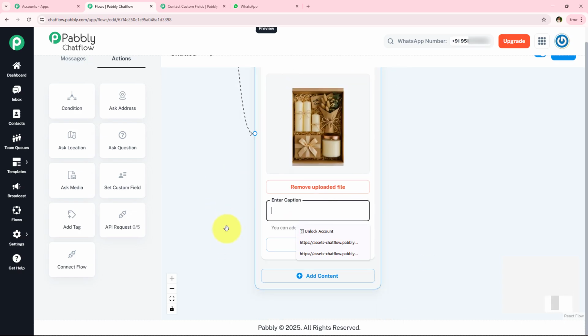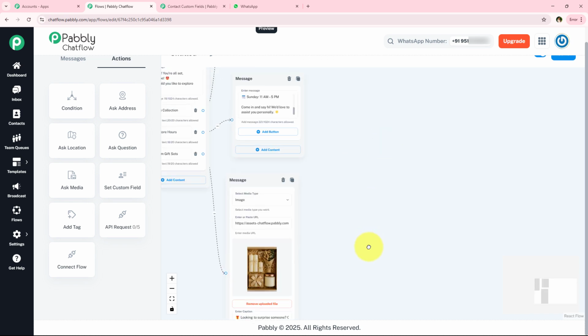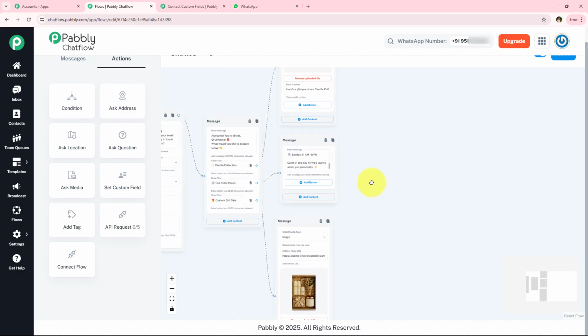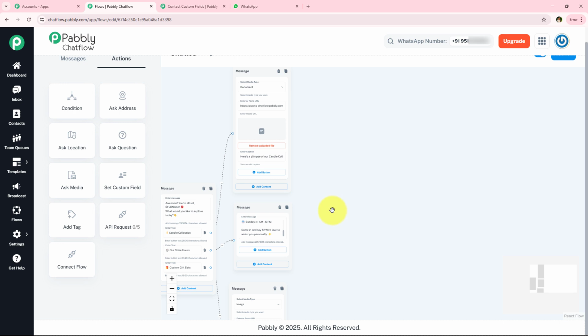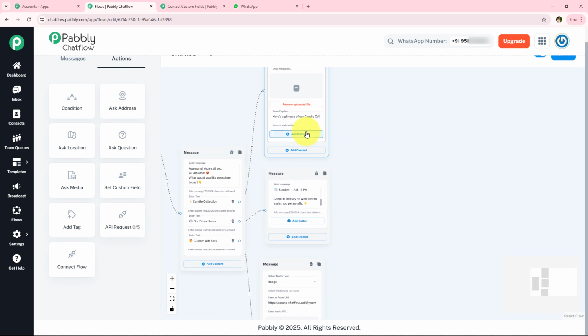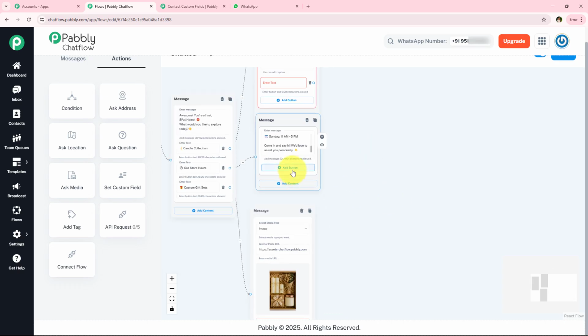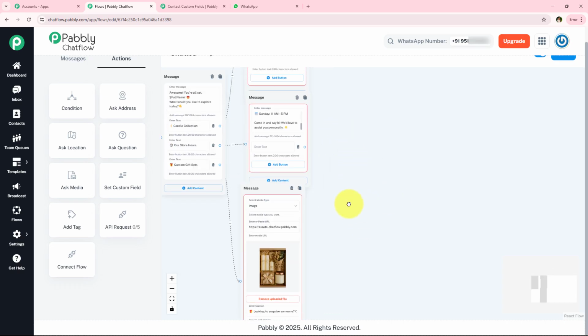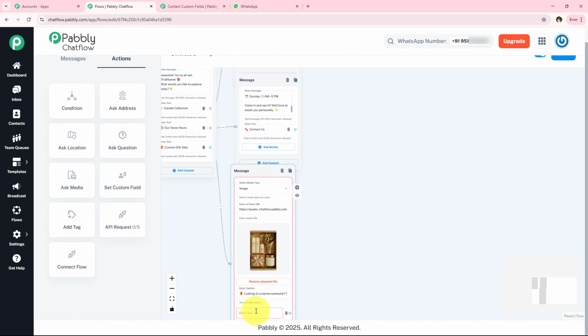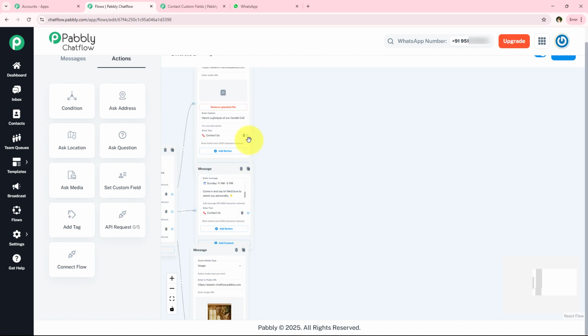Now we're going to move forward and enter the caption right over here too. So yes, over here you can see that I've successfully entered the caption. Now we're going to move forward. So now after setting up messages for all of these three buttons, I don't want to end the bot here, but I'm just going to give a concluding message to end the conversation. So for that I'm just going to add buttons in all of these three messages. I'm just going to add one button in all of these three, which would be contact us. So I'm just going to enter the text also, which is contact us, right over here in all of these three messages.